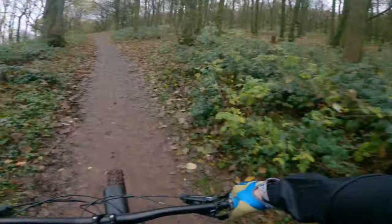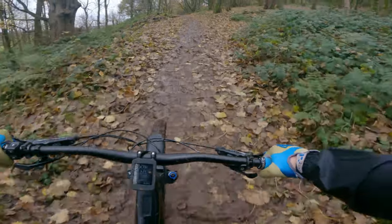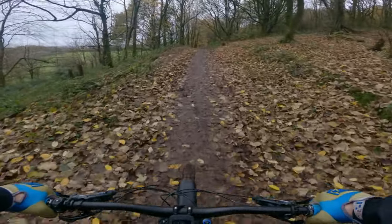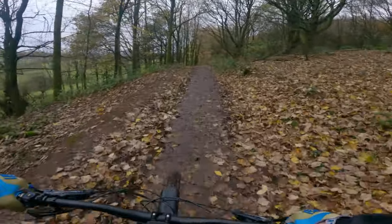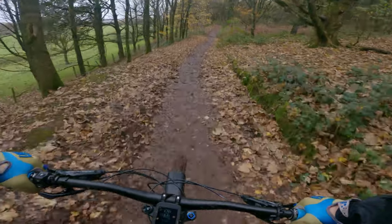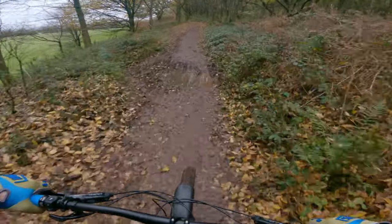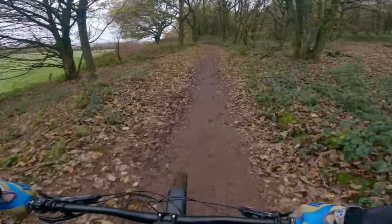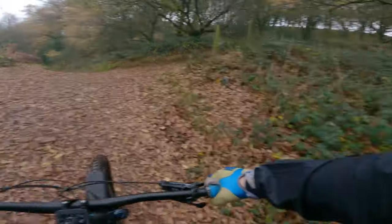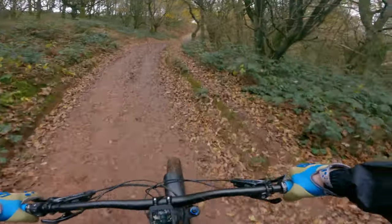I'm really loving my mountain biking at the minute. Going over Cannock every Saturday morning at 7 o'clock - the novelty wore off a little bit. Don't get me wrong, it is a real, real good trail centre with lots of different things. But finding stuff like this actually on my doorstep is pretty amazing. Taking me out of my comfort zone, riding trails that I've never ridden before - it's definitely sparked that passion for MTB again.